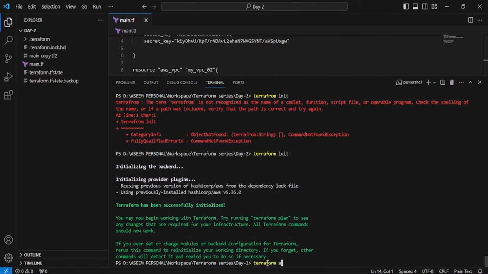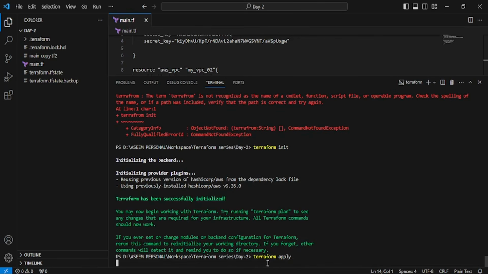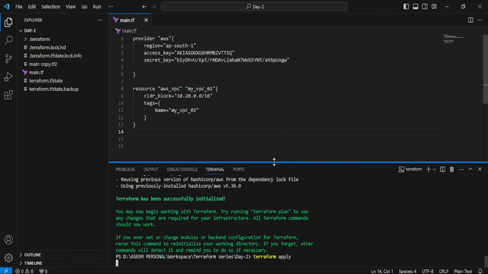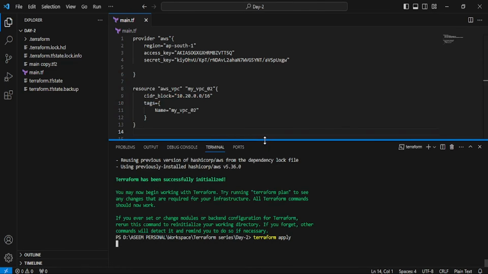Terraform apply. Let's try to apply the resources again. So it should prompt me that your keys are not authorized because I have deactivated them, right? Let's wait for a second. See, it will create because I have not deleted the file, right? So it will take this file's resources and try to create one more time. But the connection between our Terraform local laptop and our AWS account is deactivated. The reason for that is we have deactivated the keys, the access key and secrets.